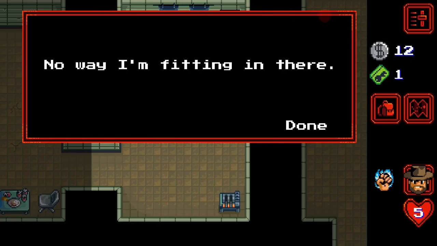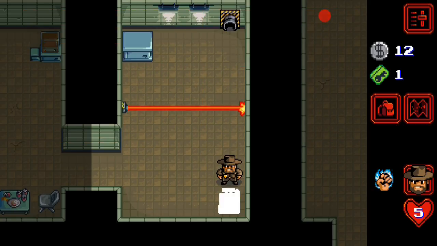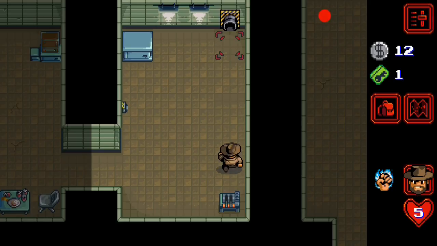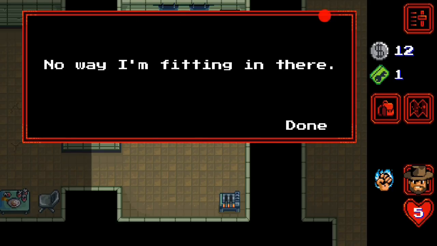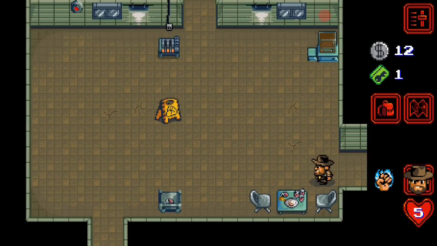No way I'm fitting in there. Okay, that didn't help me so much. So that only activates that laser. Wait, there's a room. Oh, I'm a little bit confused. What's going on here? If you can't fit in there, fair enough. Is there any more rooms? Secret rooms anyway? I'm possibly being blind. Let me just go back up here.